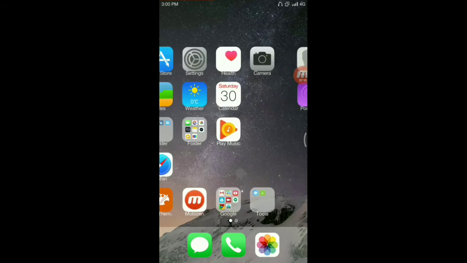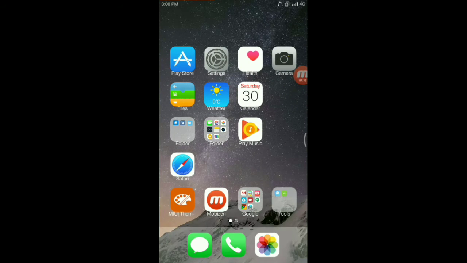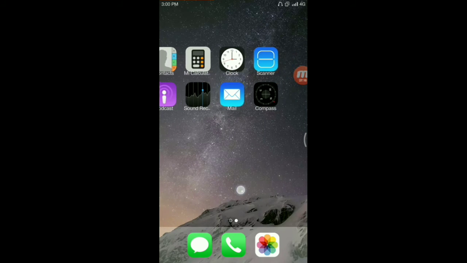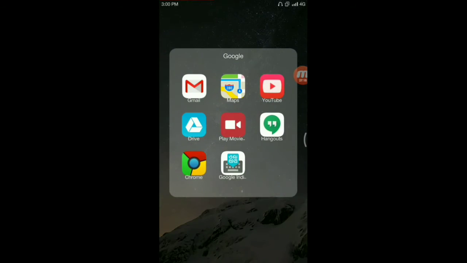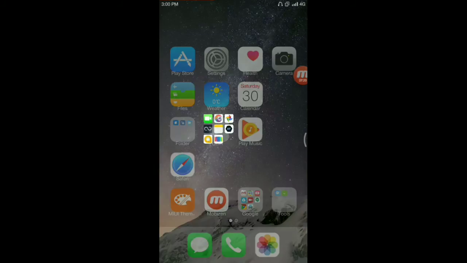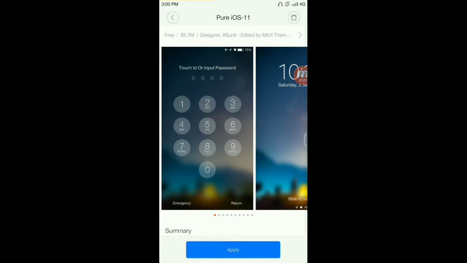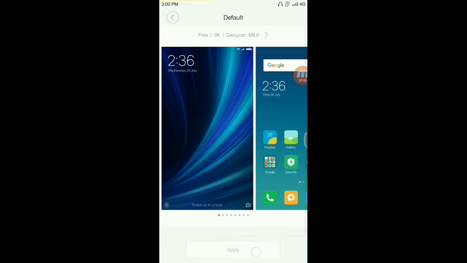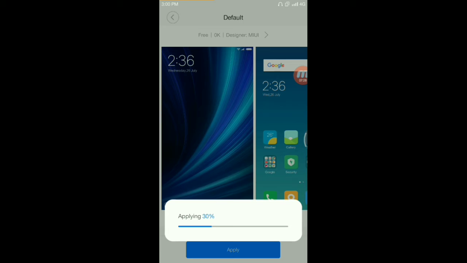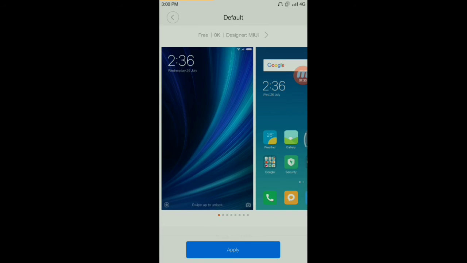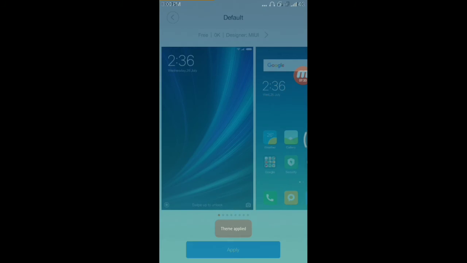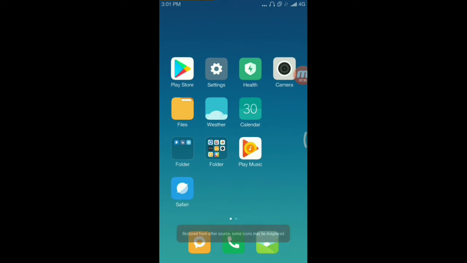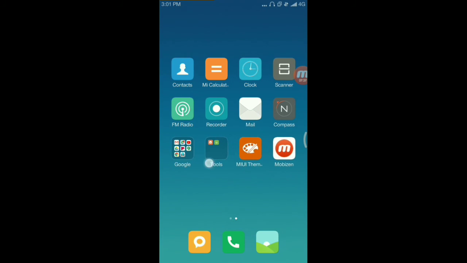Now in the end, I would like to show you how you can revert your things back. In case you want to come back to your MIUI version, you can simply open your theme option again from your settings, and from there you can find the options. I click on themes, and as you can see here in your downloaded things, you can click on Default and then click on Apply. Once you click on Apply, it will apply all the default settings as you had when you got your phone, and now you will come back to your default MIUI phone.